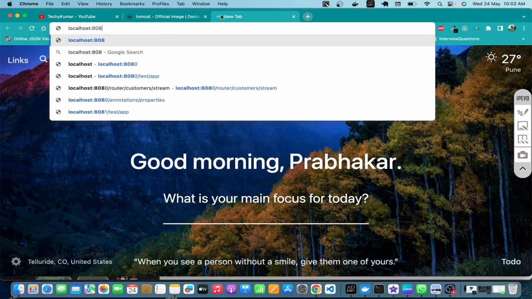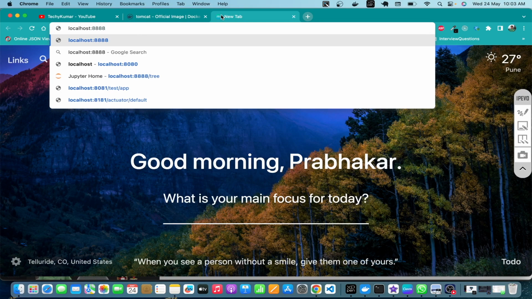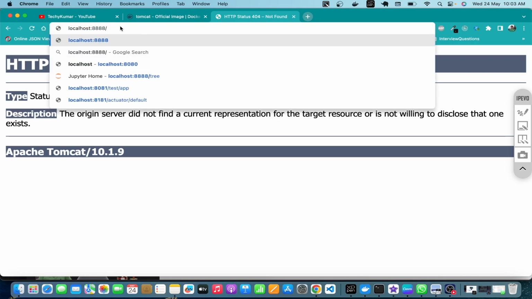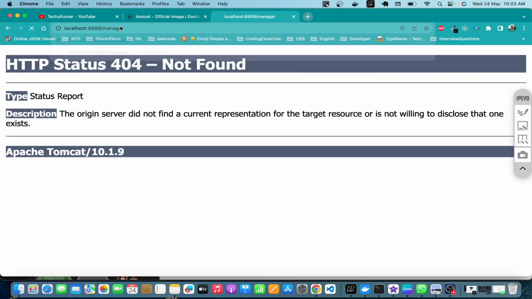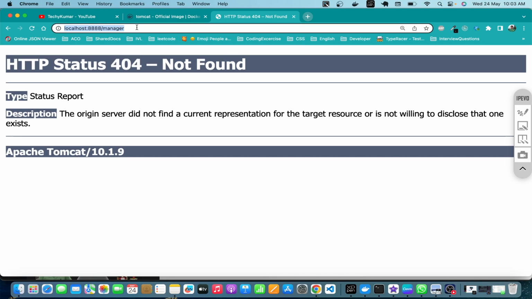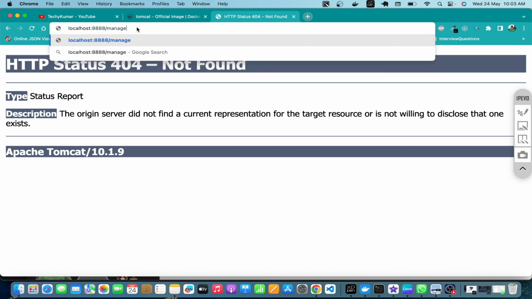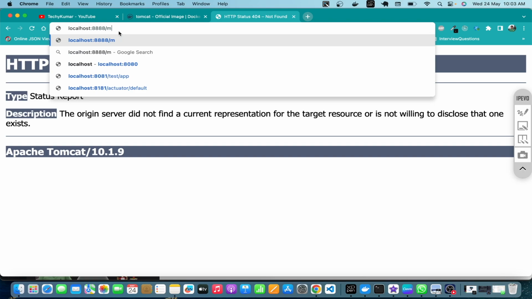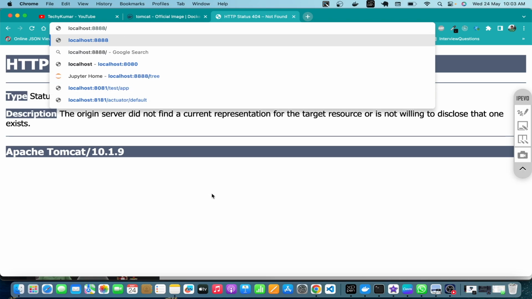Localhost and here 8888. Because your Tomcat is running, you are able to get this page, and because there is no such page available here, you are getting a 404 not found. It means no page. I don't remember the endpoint of this. Okay, good, no problem. So we are done with the Tomcat web server installation.